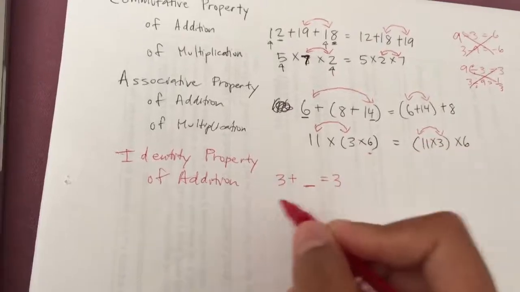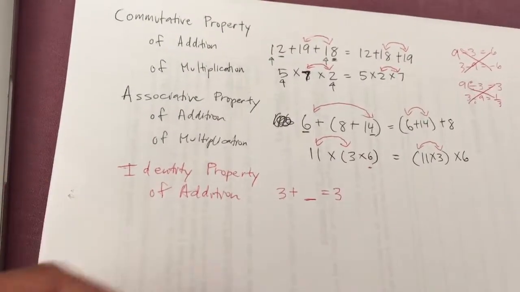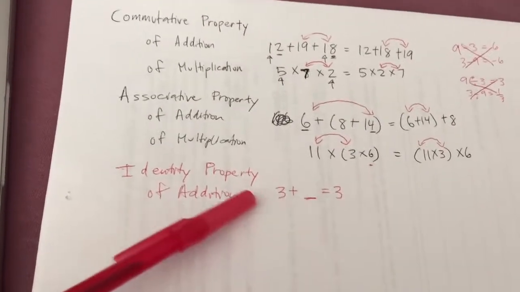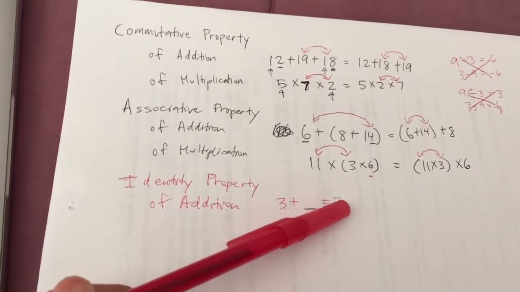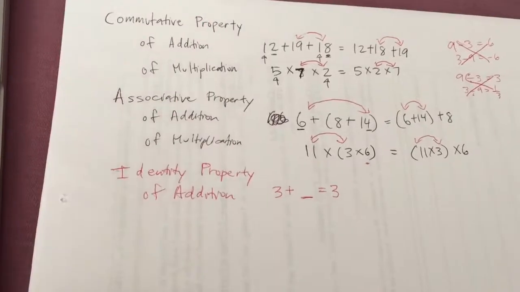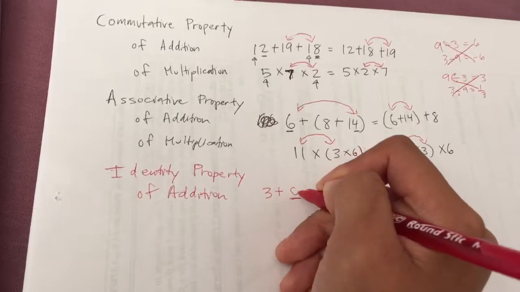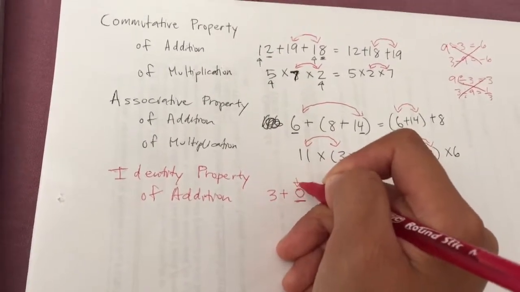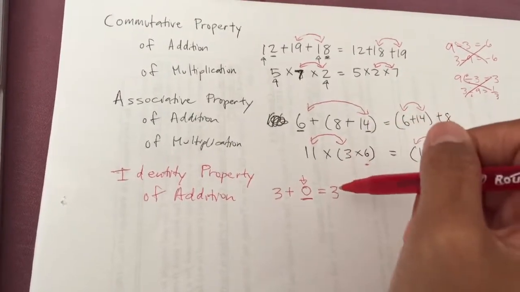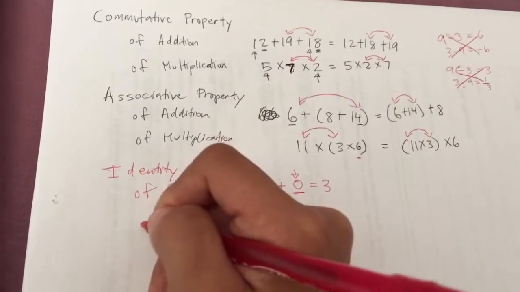So think about it. 3 plus what number will allow it to still keep its same identity, its same name? When will it still be 3? Let's try adding some numbers. If I do 3 plus 1, it now becomes 4. It changes its identity. If I do 3 plus 2, it's now 5. It's changing its identity. So as many of us said during class, the answer is 0. So the identity property of addition is if you add 0 to a number, it retains the same identity, it keeps the same name. Think about multiplication.